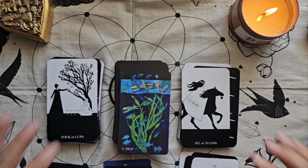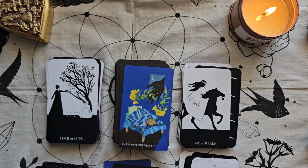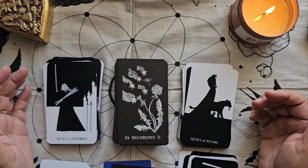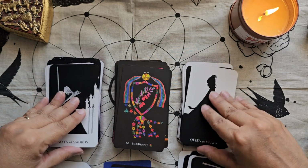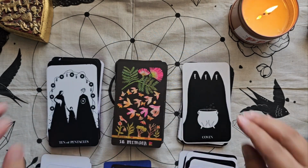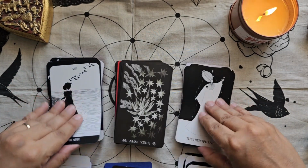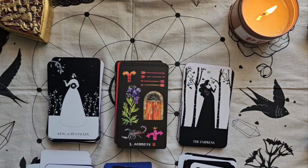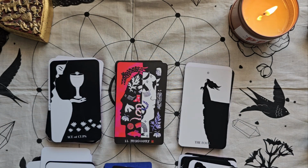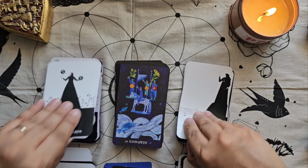I love this deck. I love the Dirt Gems. And I love that this has this black or dark background within the Dirt Gems, and yet very colorful. This is one of my all-time favorite decks. So pairing it up with this deck, I mean, it can't go wrong to me. And I love the art styles together as well. I think this is going to be fantastic, knowing the Dirt Gems the way that I do, and just looking at this and understanding the premise of the deck, I think it is going to be beautiful. So as soon as I'm done with my 7-day challenge, I am going to start working with some of the pairings, and then you can hear about it as I wrap everything up at the end of the month. I think those are going to look really, look at that. Oh, they look so good together. I really love this.